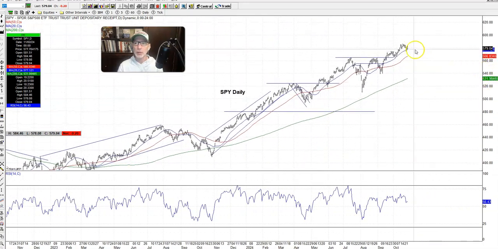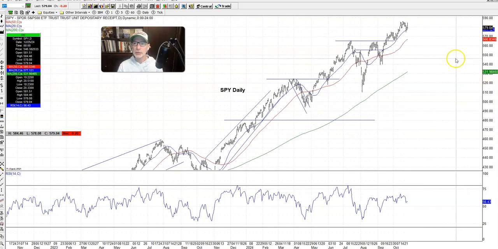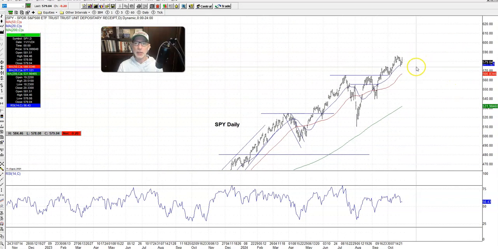So where are we right now? Well, the market was in an uptrend, and it had this little pullback just last week to the 20-day moving average. And then on Friday, which was October 25th, this bar right here, you can see it bounced off the 20-day moving average and is starting to move higher again.